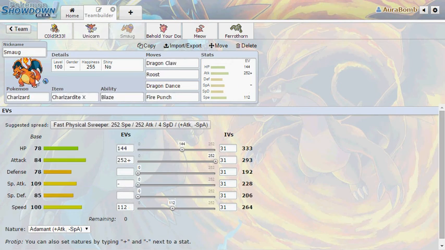We've got Charizard X. I haven't used Charizard X in a while, so I'm excited about this one. Max attack, which is important, but it also has some speed and bulk. It's pretty much bulky, so I like it. Dragon Claw, Roost, Dragon Dance, and Fire Punch.